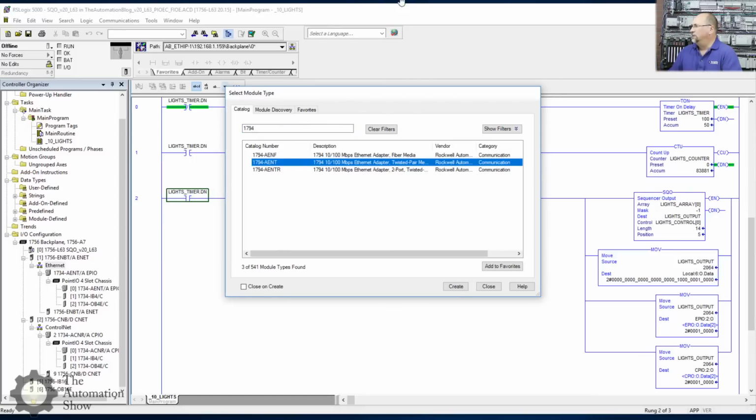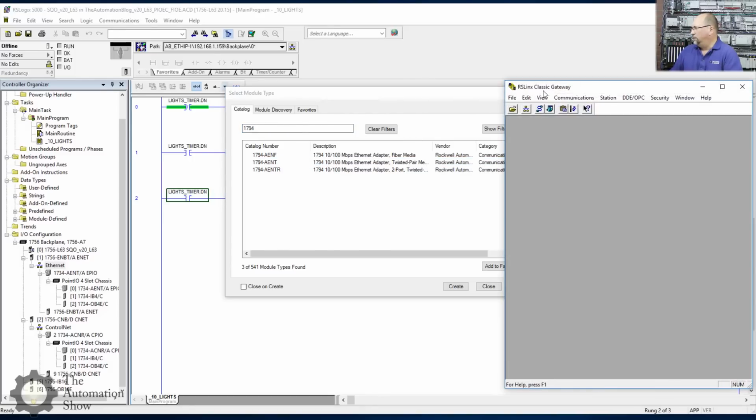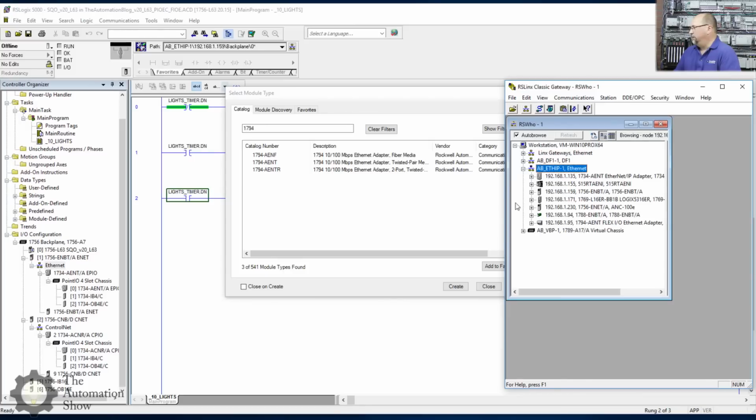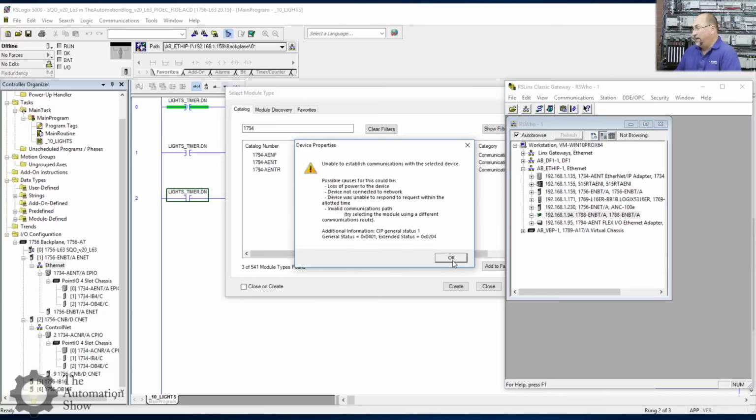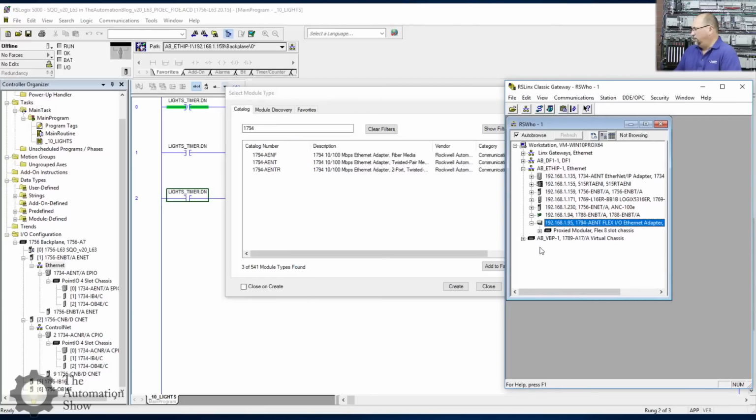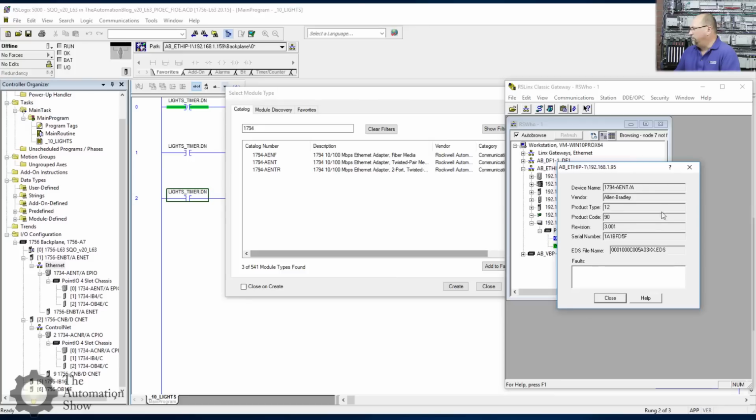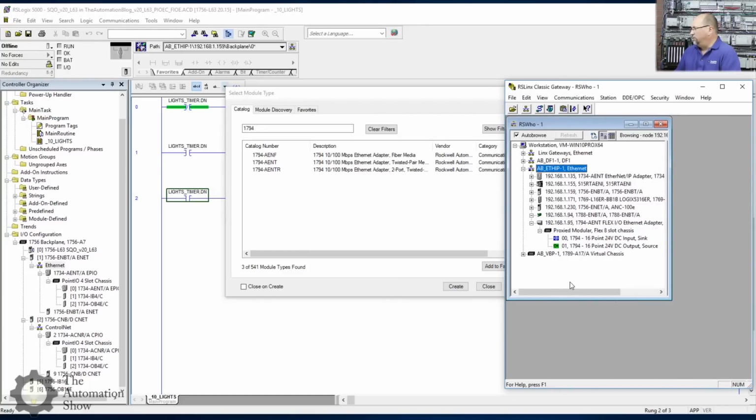You know what? Let me pull up RSLinx and let's see what version this guy is here. Most of the stuff is off. All right, I believe it's this guy here. Okay, so that's not the one. It must be this one, 95. Let me just open that up. Well, it only has two modules. That one has 8. So this is definitely it. Let's go to device properties, and here we can see this is a version 3001. Let me let the Ethernet browse too, just to verify that this is here and this one is not. Yeah, you know what? Now I look at this part number, that's actually the FlexLogix, which is also off.